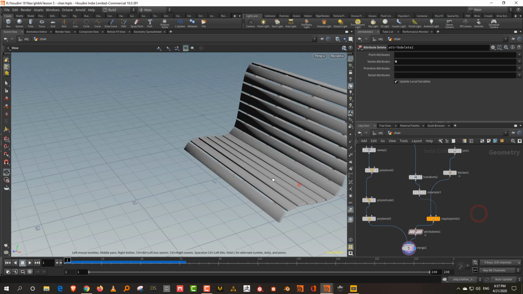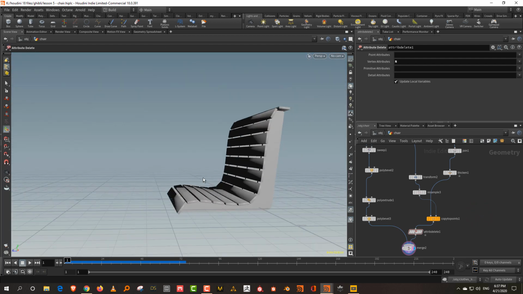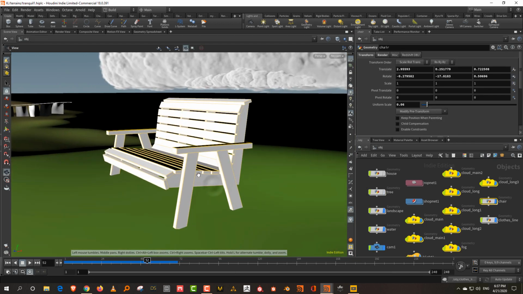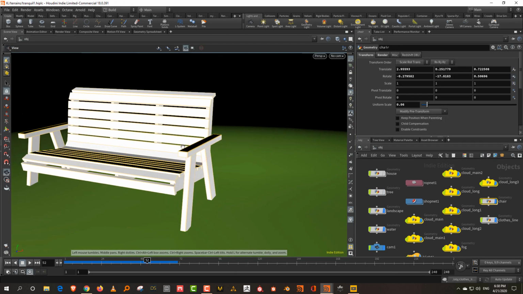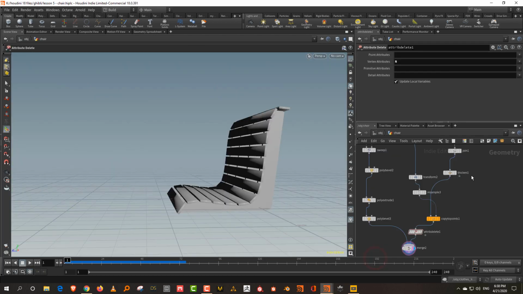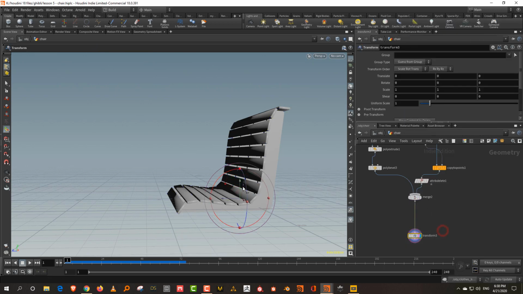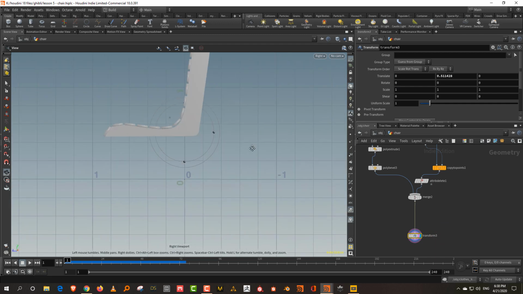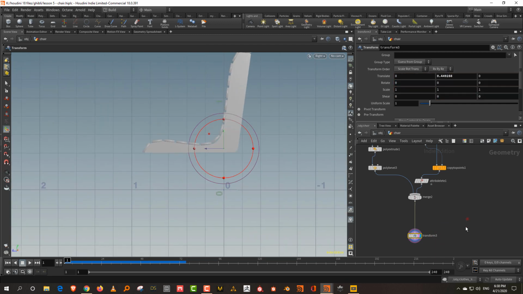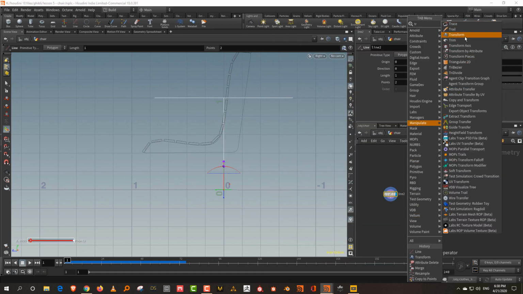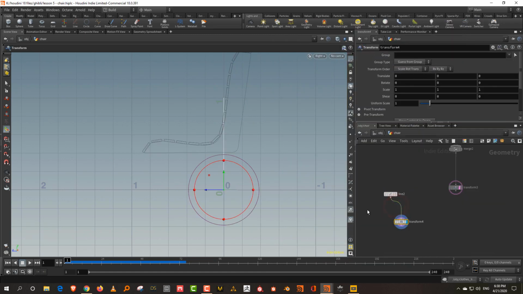Okay, and then lastly, I just need to create the armrest on the side, which is actually the simplest part. Which is just these two lines and a third line on top. So let's take a transform and move it up. And so I'll just keep it like here somewhere. Yeah, I think this is okay. And then I can just take a line tool. So we'll take a transform and, you know, I'll place it like that.